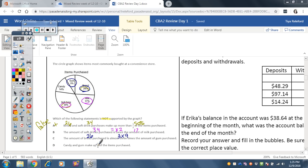Candy and gum make up 1/4 of the items purchased. How much is 1/4? 25%. So check D. If candy and gum add up to 25%, then D is true.